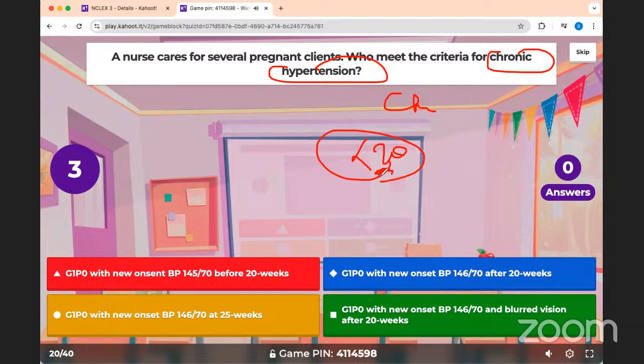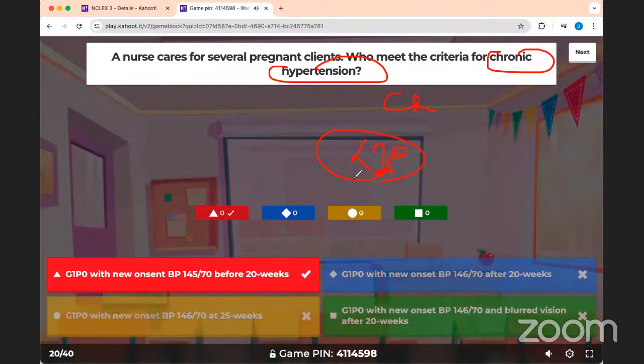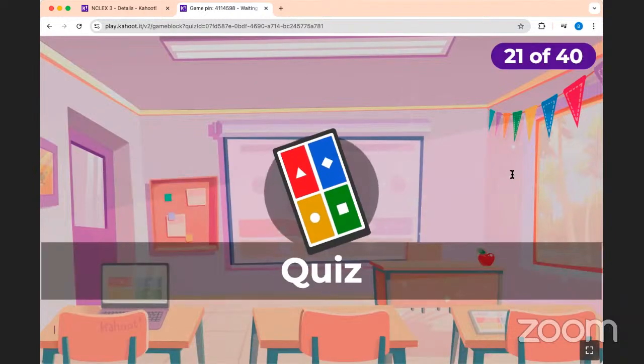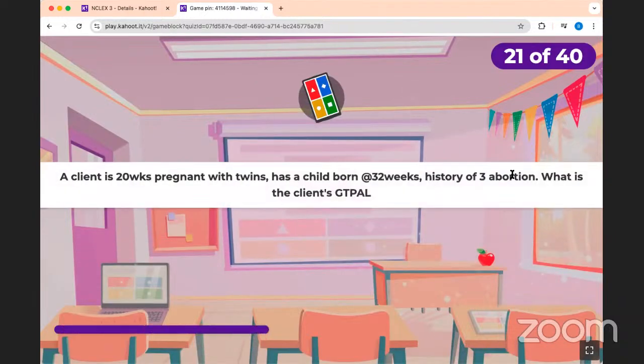Make the question answering easy, right? So if you look at this, who has blood pressure before 20 weeks? This one says after 20 weeks. Wrong answer. This one says new onset of hypertension after 20 weeks. Wrong answer. This one says new onset at 25 weeks. Therefore, this one is before. You don't even read this one. And so you can figure out the answers easily. I say all the time, to answer questions effectively, you have to come up with the concept, write it down, make the question easy, and you'll be fine.